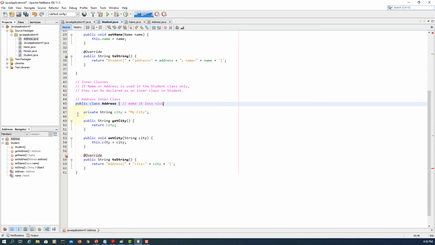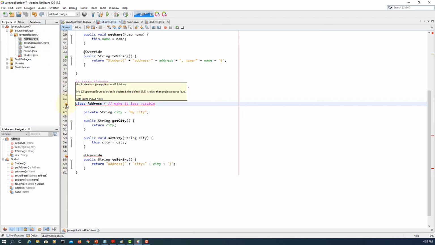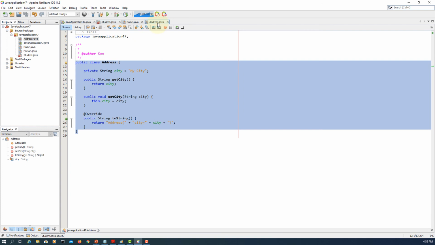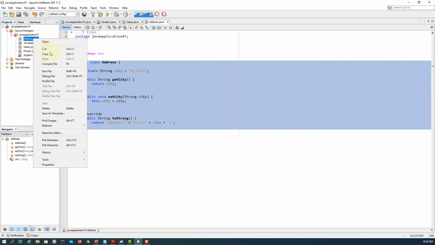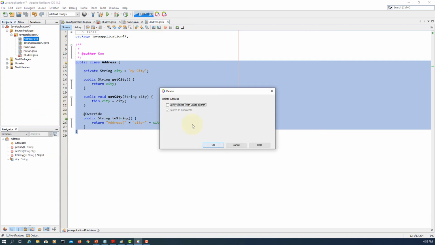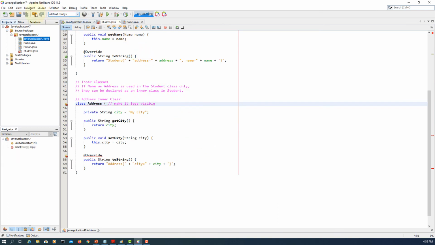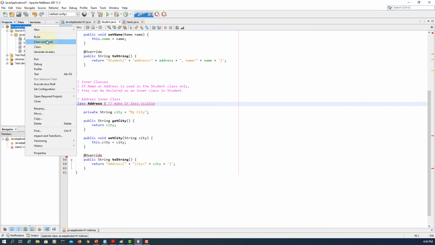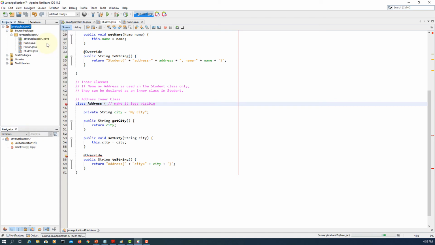Less visible than public happens to be default, so you can just remove it. Save. The second complaint says that you already have an address class, so we remove it. So we don't have a separate address class; we just have a student class with one inner class called address.